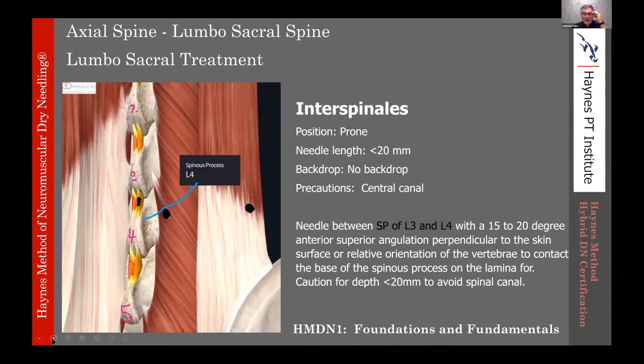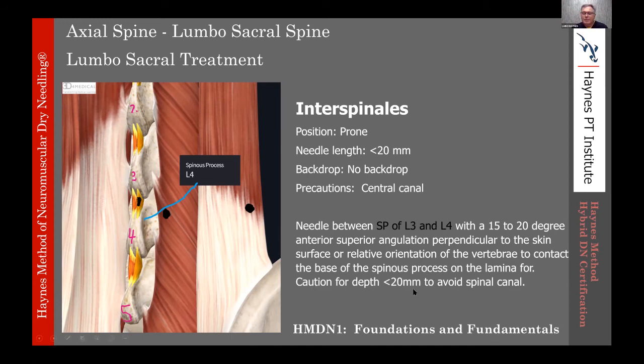Then finally, interspinalis. Again, I don't needle this all the time. From time to time, I will if it's giving me some problems. It is necessary for us to be able to needle this structure because it can be the source of some problems. Here we're going to be needling, demonstrating between L3 and L4. But L3, L4, L4, L5, the space between the spinous process is very tight, especially in the prone position. It may be necessary to have your patient with a pillow under the stomach to flex that spine to open those spinous processes up a little bit.